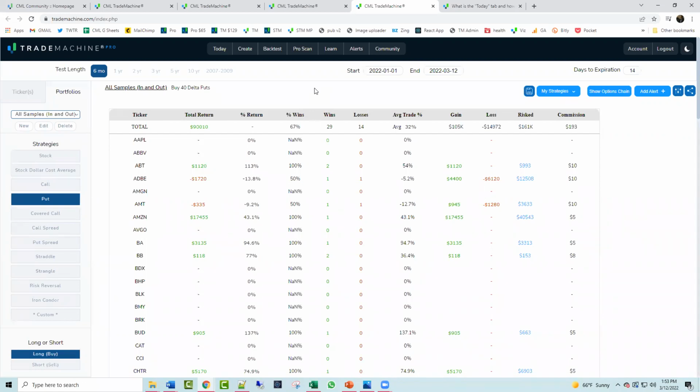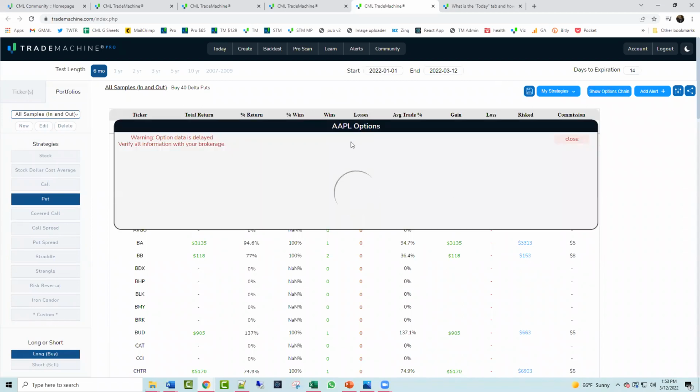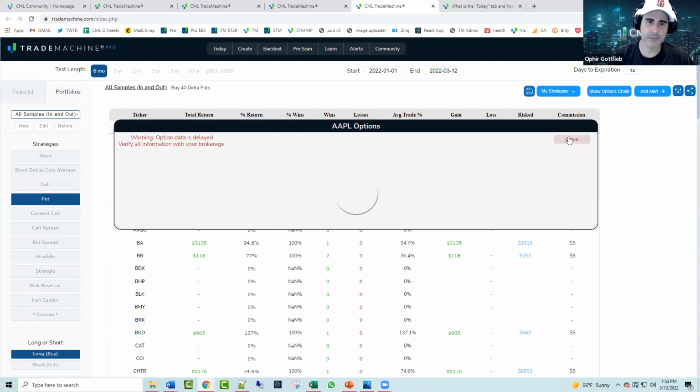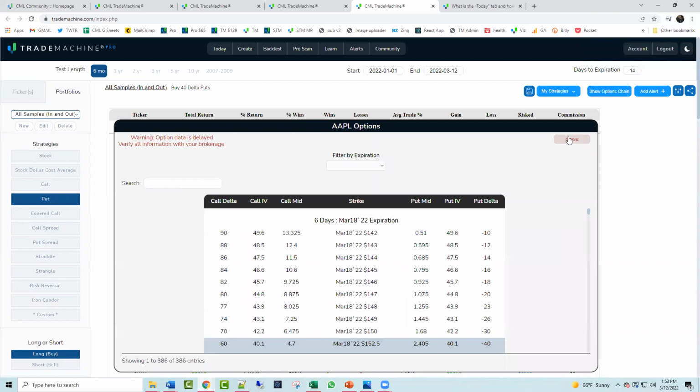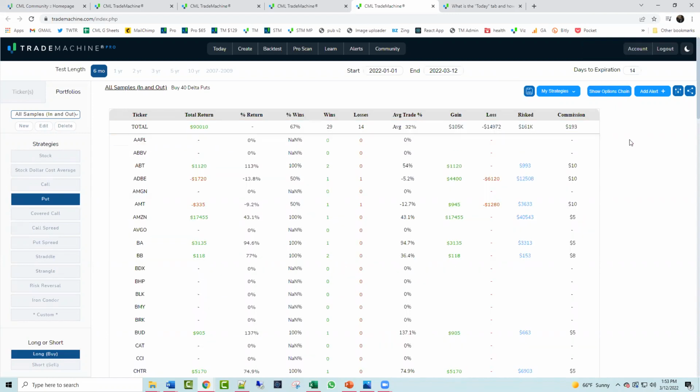There's a new interface, new alert features, live options data. We extended the ability for backtesting, we put in IV/HV. These are all based on your feedback. But there's a limit to how much we can put into this one software at a given time. It's already overwhelming for people, and we don't want to put too much in at once.